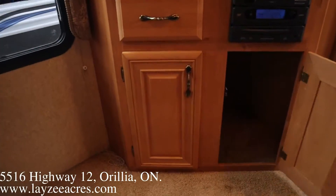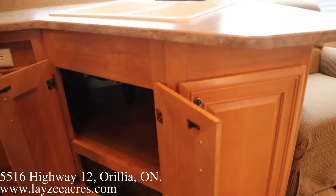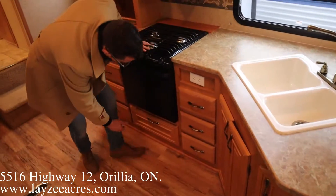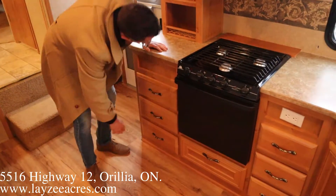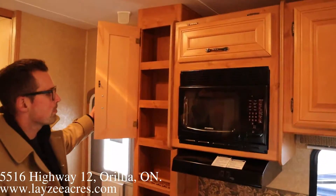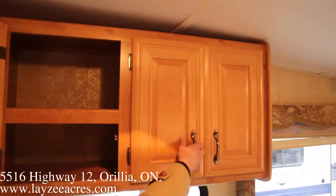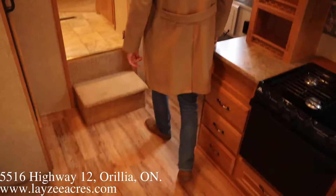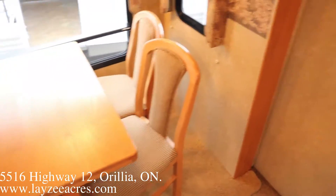Spinning into the kitchen — good amount of counter space, kind of an L-shaped style counter. Lots of drawers here, a flip-down piece, a spice area. Microwave, range hood, three-burner stove top, 27-inch oven, and a bunch of overhead storage. Nice windows on the door side — not just the big one but a big kitchen window here as well. We've got great access to the fridge, easy access to the washroom, and I can still sit down and enjoy the free-standing table and chairs.